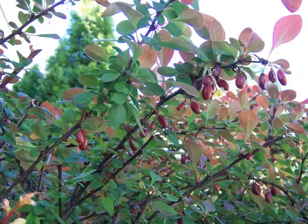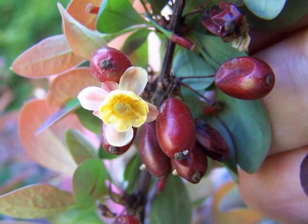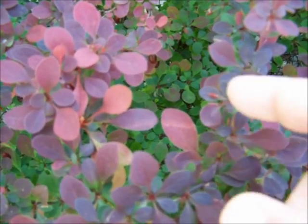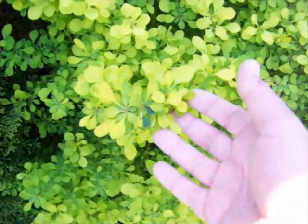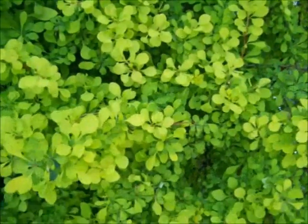It has red berries and also yellow flowers. The leaves on this variety are smooth — they have no teeth, but there are other varieties that have teeth according to my book. It can be a dark maroon red color, dark green, or light green, almost yellow. The ones I find in the woods are usually sort of a dark green, but they are the same variety with the smooth leaves.